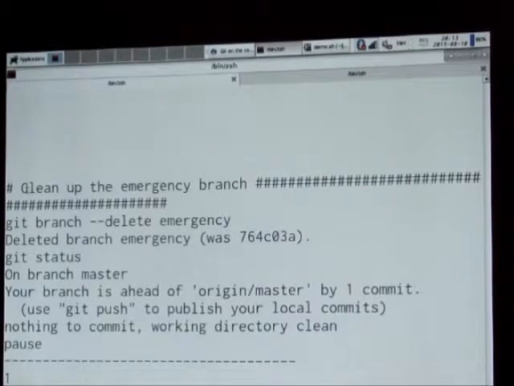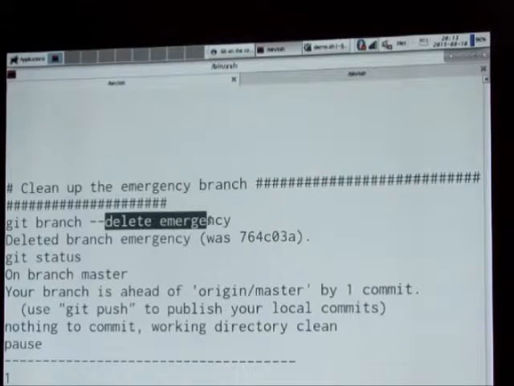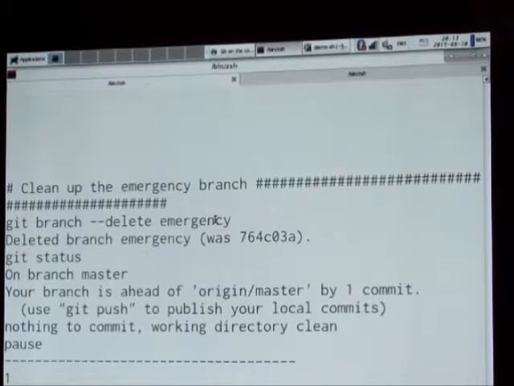So what this has done is, this is cleaning up after ourselves. So the master branch has all the commits. We don't really need the emergency branch anymore. But remember that the emergency branch is effectively just a pointer. It's not consuming any resources if you leave it around, but it's going to be in your list of branches, so it will cause things to get increasingly cluttered if you have a list of branches that you're not actually using anymore, that you're just done with. It's going to make it harder for you to read your list of branches. So generally I would advise cleaning up your branches after you're done with them.